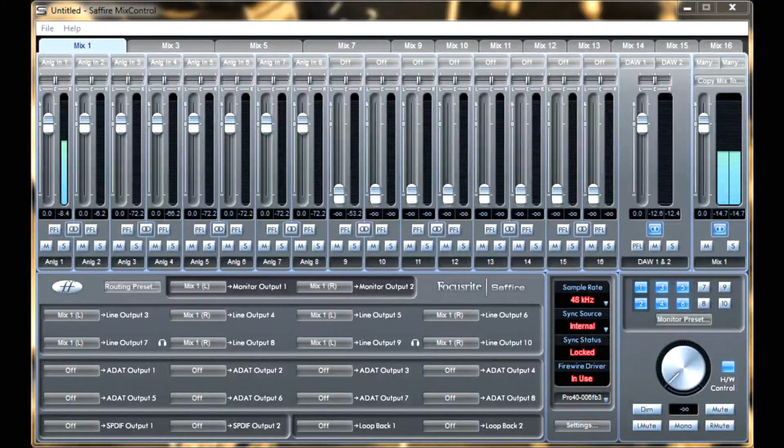Okay, so from here, this is the Sapphire mix control window. This is going to be your software that controls your signal from one device to the next. It's also going to be able to give you the signal to your DAW, which would be either Pro Tools, Logic, Reaper. If you're using GarageBand, it'll be that. So what you're going to want to do is set these up here. You're going to want to have all your analog ends, and it will start down here, I think. I can't remember, it's been a long time, but you're going to want to take all your faders that are up here, and drag them up there to 0.